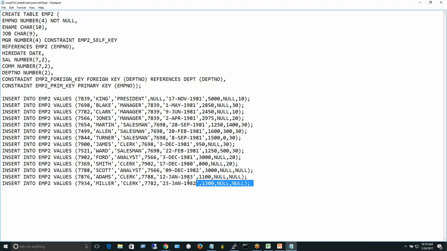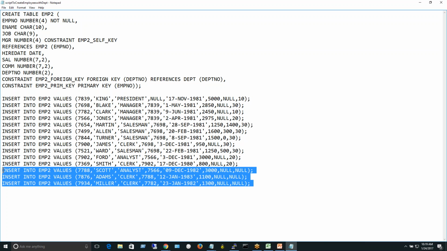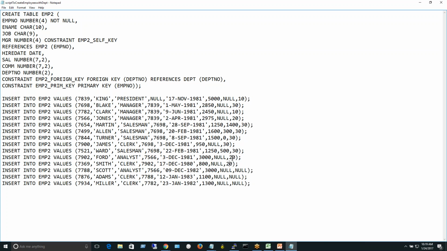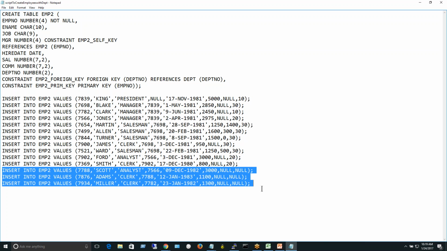And I'm entering a bunch of rows with null values for the department. Like here I have 20, 20, 30, and so on. But in this table the last three rows, Scott, Adam, and Miller, don't have any department number. And that's really for the outer join that I'm having you try out. Okay?